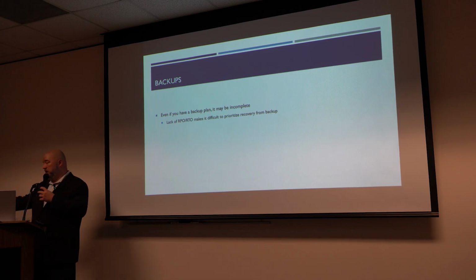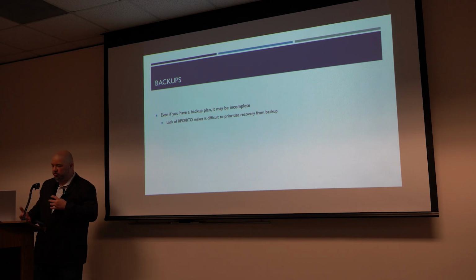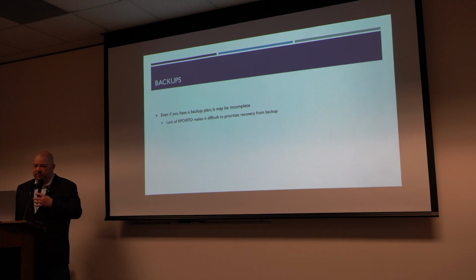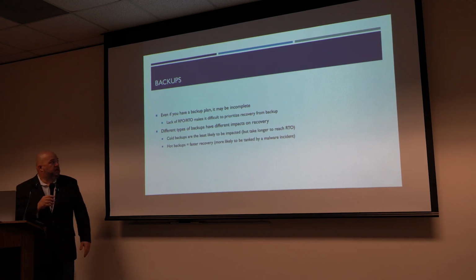So you've got 30,000 endpoints, but which ones are hosting your critical databases, your critical financial applications, your web applications that need to collect payments from customers? Where are those? What are the dependencies? You don't know how quickly you need to get things up. You lose sight and you miss things.